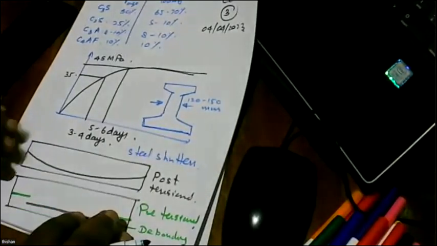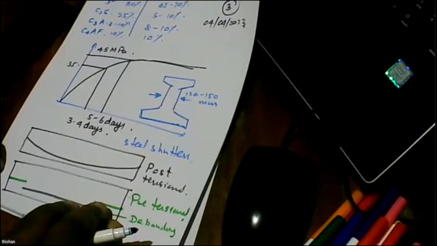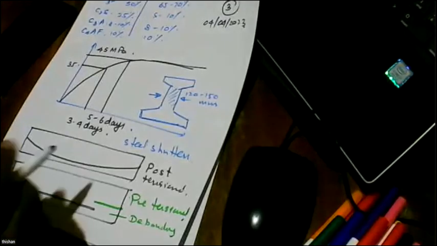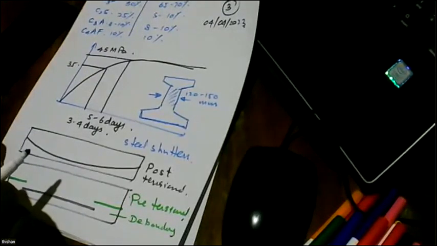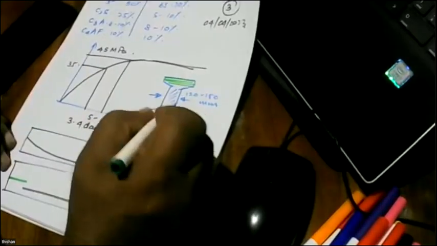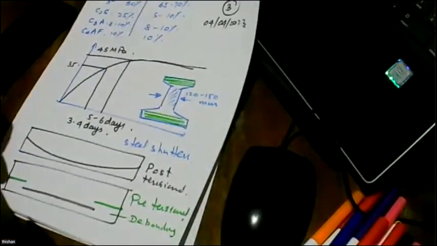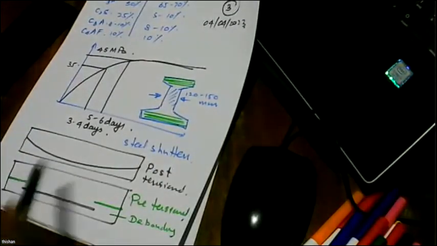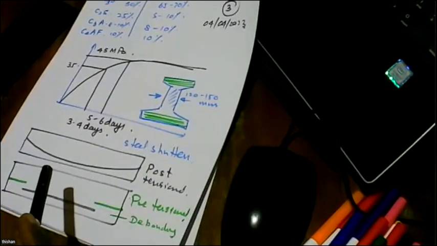If you look at the section, this area is a penalty, because it's not contributing much to the second moment of area and the Z values, whereas this is a bonus. Whatever you put here is a bonus, because that's the area that will be under higher stresses during the transfer and in service. Right? So those are bonuses, and this is a penalty. But we can't help it, because we have to cast it like that. So we have to face the penalty to a certain extent.